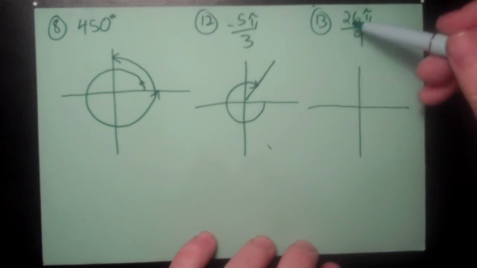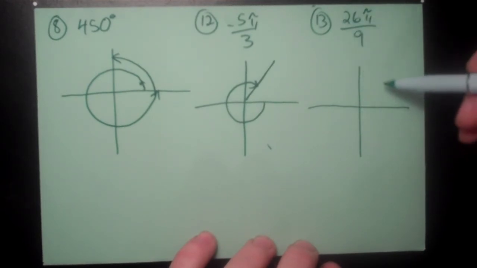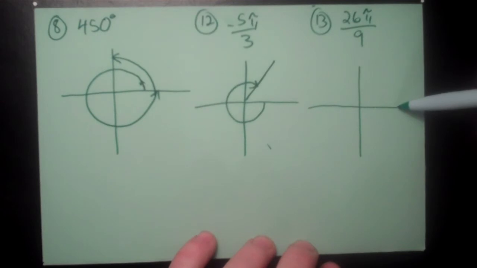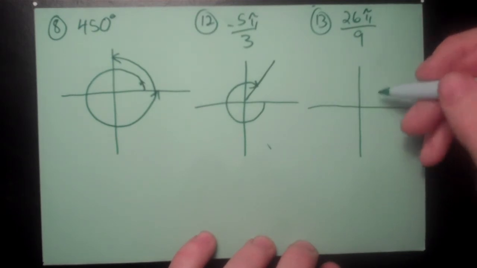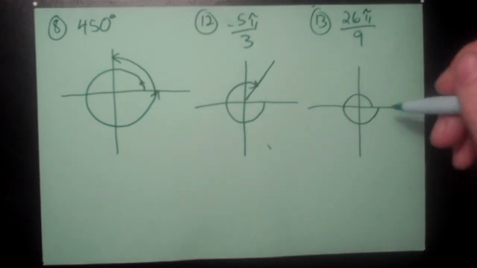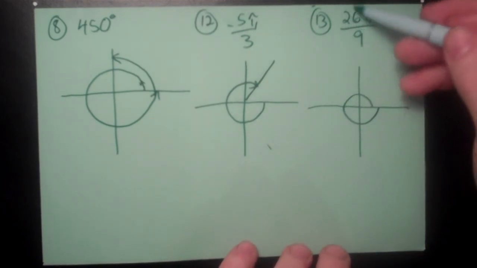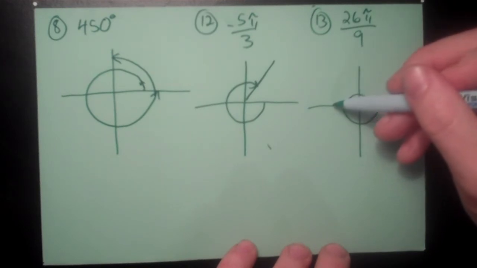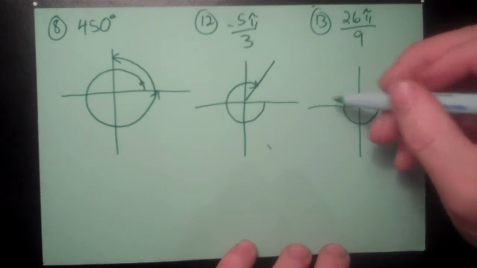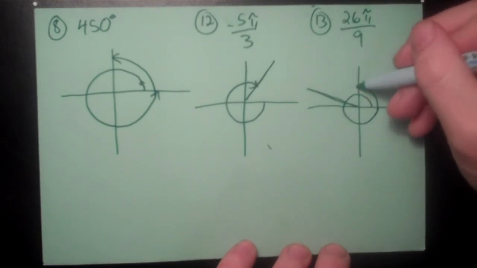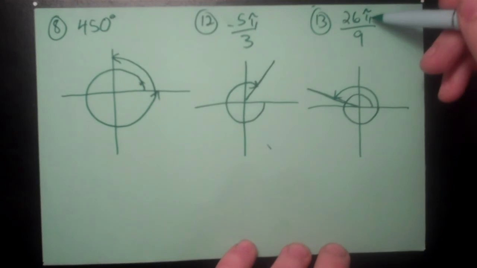So how many of those could we make in 26? Well, this much would be 9 of those. This much would be 18 of those. Let's just draw that. We have made that much of an angle. To go all the way around, that'd be 9 of them, 18 of them. We haven't gone far enough. We need to go to 26. If we go all the way around here again, then we'll be at 27. This would be 9 and 18, and then 27 would be 3 of those half circles. That's a little too far, and these pictures don't have to be exact, so it's almost there. It's just 1/9 away. So there. That's a good sketch of 26 pi over 9.